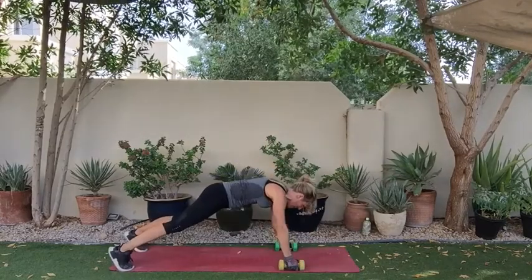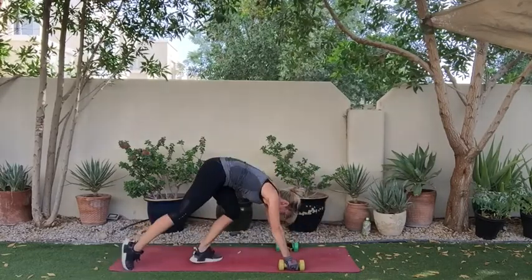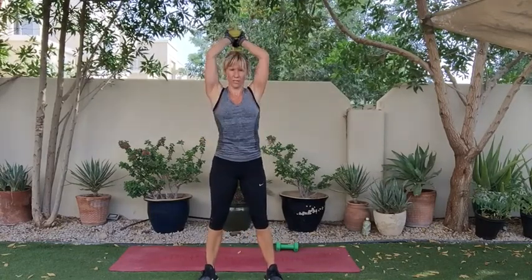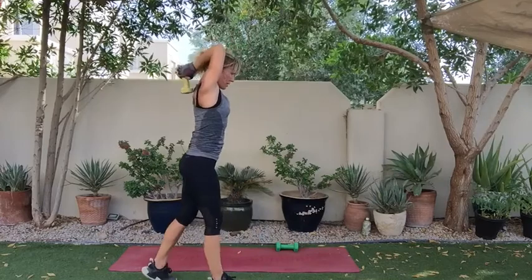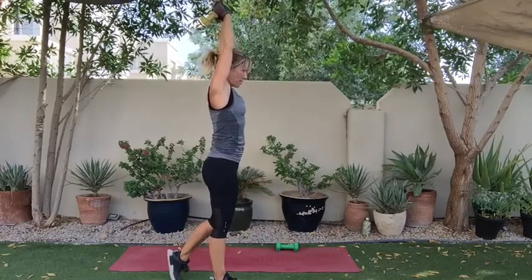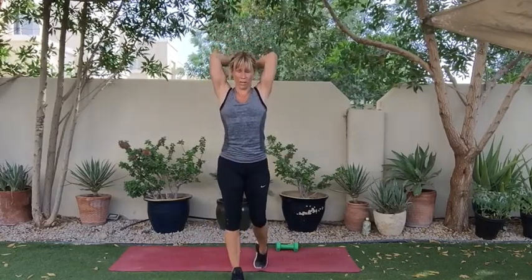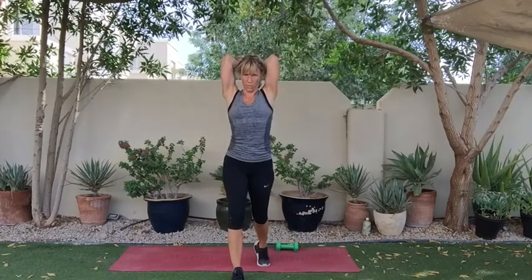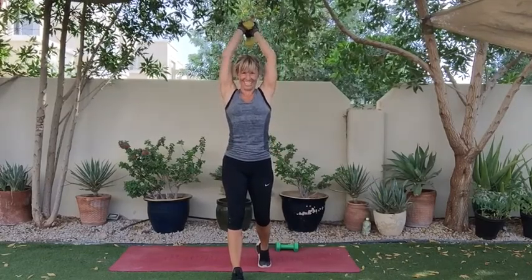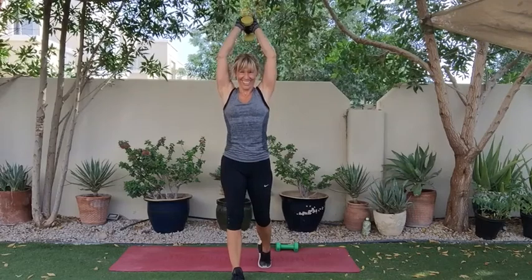Triceps next. So we already really tired the triceps out here. And then we come on up, one weight or two. If you're feeling hardcore, grab the two. Change, I like to do the stance, but you don't have to. Up and over. So remember, weight on the front leg. Tiptoes on the back. Now you should be feeling this straight away because you already used that muscle group on the press up. So when you do it again in this different movement format, it still hurts, doesn't it?